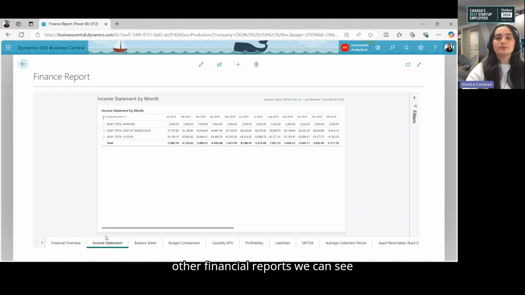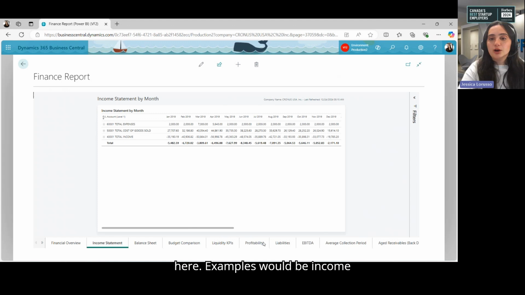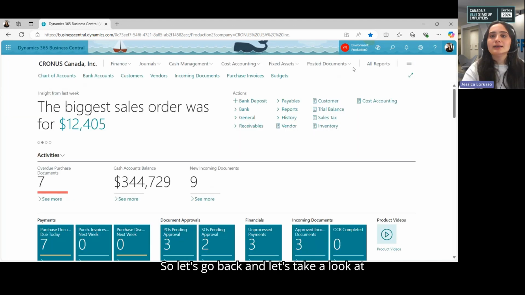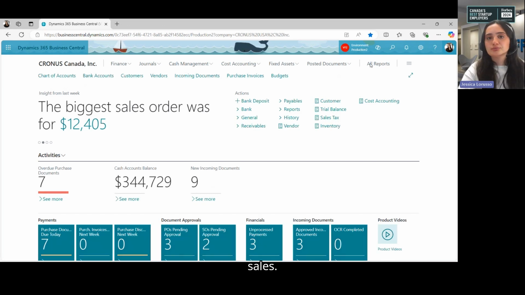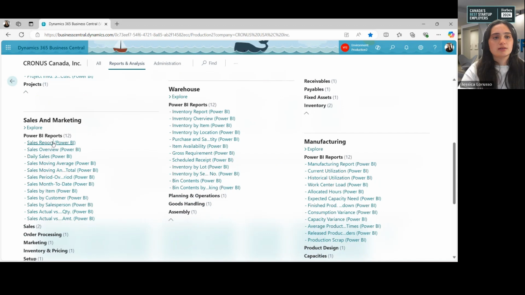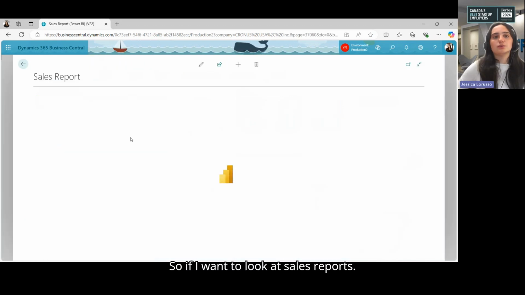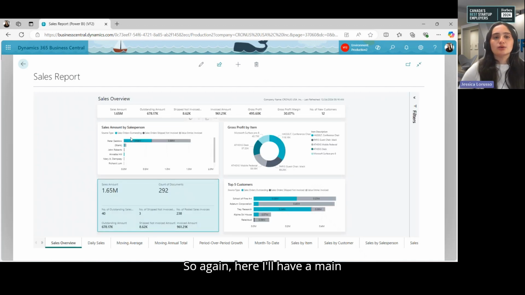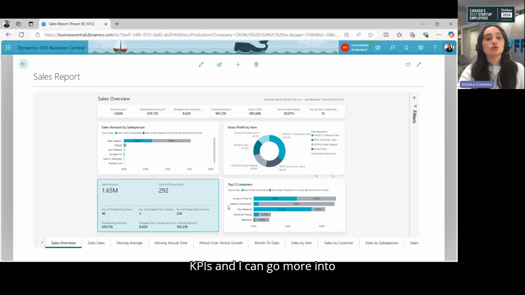Examples would be income statements, profitability, for example. So let's go back and let's take a look at sales. So if I want to look at sales reports, so again, here I'll have a main dashboard with an overview of some sales KPIs, and I can go more into details.